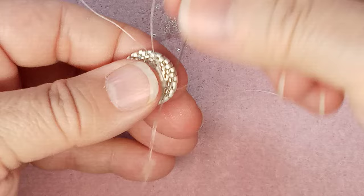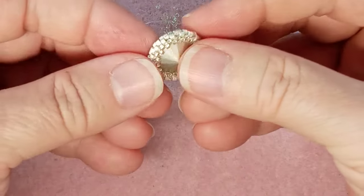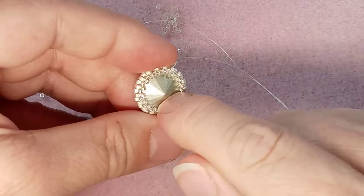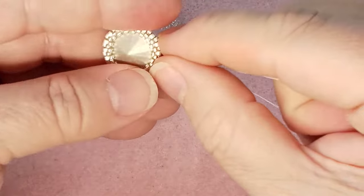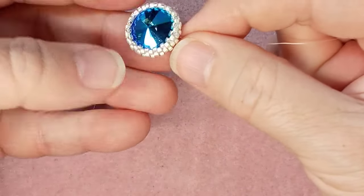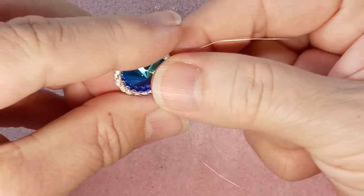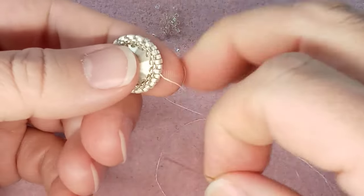So I think I'll stop here. So again, I will take my thread. Let me just make sure it's where I want it here. So you can do a design in here as well. And actually somebody asked me about that when I mentioned it, and they said, let's give us an idea of a design. So I'll come back and do another one of those where we can focus on the design on the front or on the back. Do like a little pattern in there with beads.